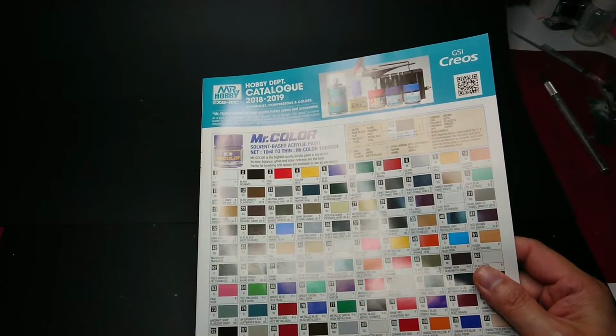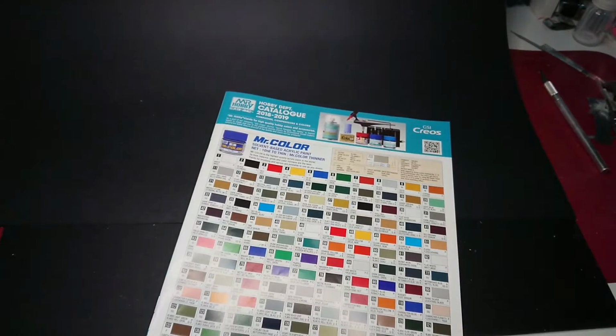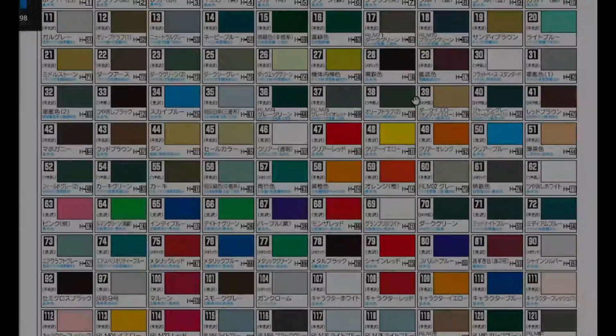Well, this is it. I do recommend people get a copy of this catalog. It's really helpful as a reference guide. Whether it's a physical version or electronic version, I think it's really useful.